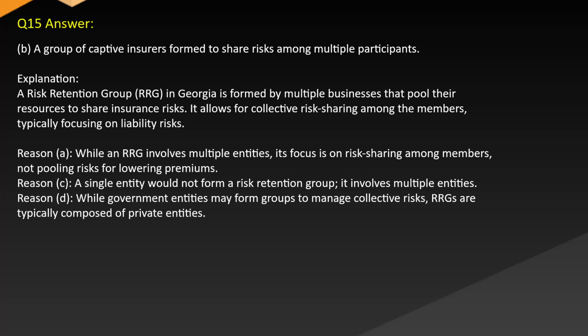Reason A. While an RRG involves multiple entities, its focus is on risk sharing among members, not pooling risks for lowering premiums. Reason C. A single entity would not form a risk retention group. It involves multiple entities. Reason D. While government entities may form groups to manage collective risks, RRGs are typically composed of private entities.